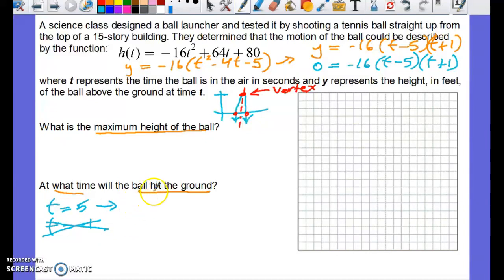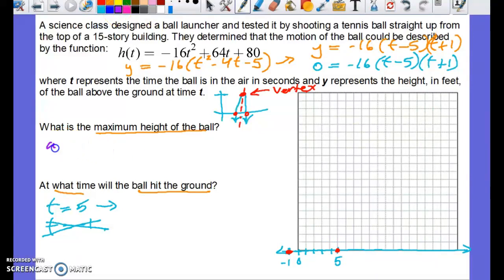It'll be 0 feet above the x-axis, so 0 feet above the ground. So if I try to graph that, and I'm going to need a lot of space here, so I'm just going to pretend the ground is down here. And even though the time can't be negative 1, I'm just going to graph it just for the heck of it. Here's time equals negative 1, and there's 0. And then 1, 2, 3, 4, 5. There's time equals 5. And so I know that the x-intercepts of this situation are going to be at negative 1 and positive 5.